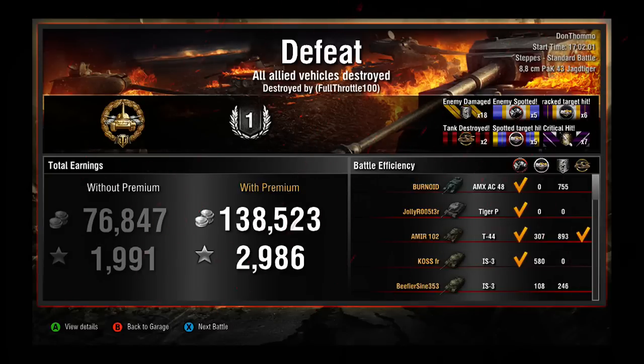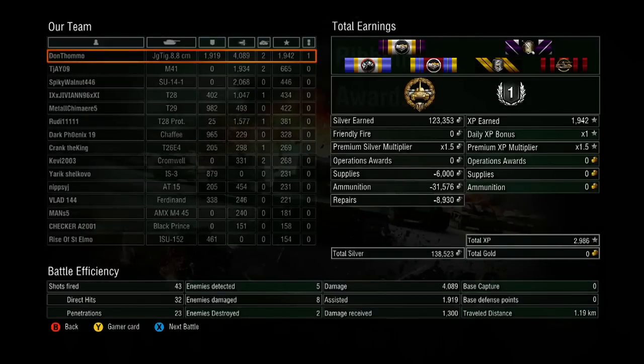So let's have a little look at the final results. We've got 1900 XP, 4000 damage, 2000 spotting points. Probably one of the best rounds I've had in that tank, so it's pretty frustrating that it was on a loss, but there you go. That's what a tank's for you. Well above anyone else in the team, more than double the XP than those got.